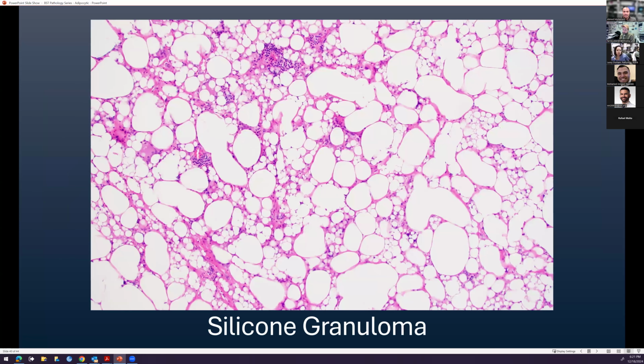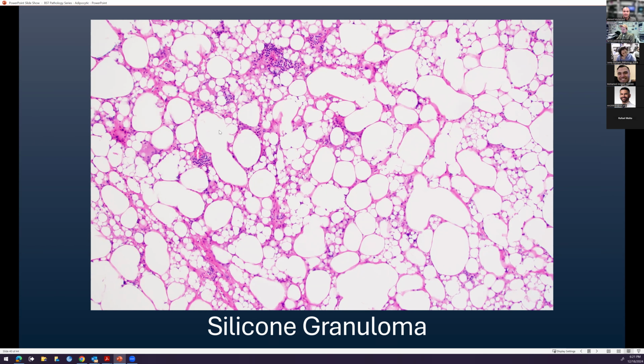Silicone granulomas, everybody's favorite, obviously. You'll see them everywhere. I have gotten several on the butt. They just happen, so the big thing here is they're going to look like lipoblastic tissue, right? It's going to look like maybe this is mature adipocytic tissue and a bunch of lipoblasts scattered about. Could this be some sort of adipocytic tumor?